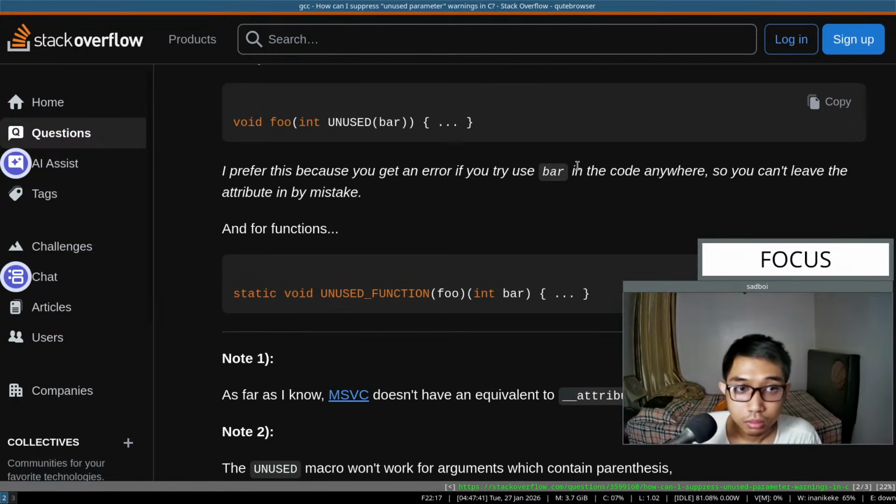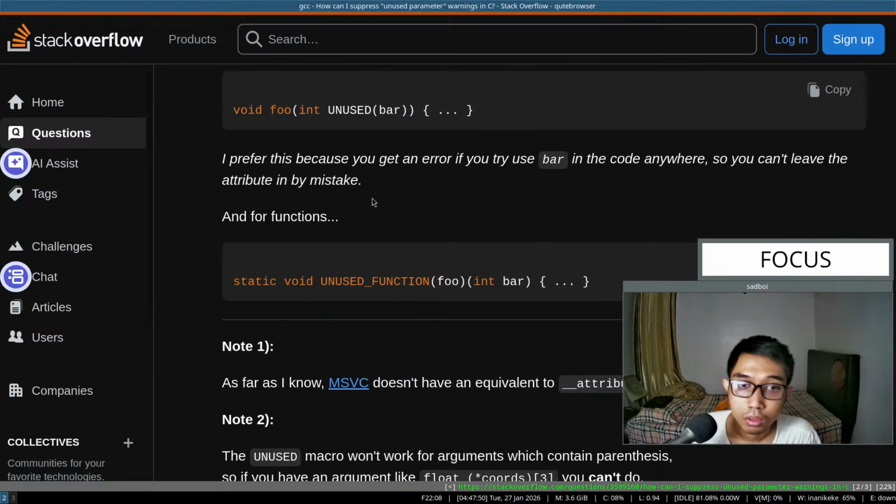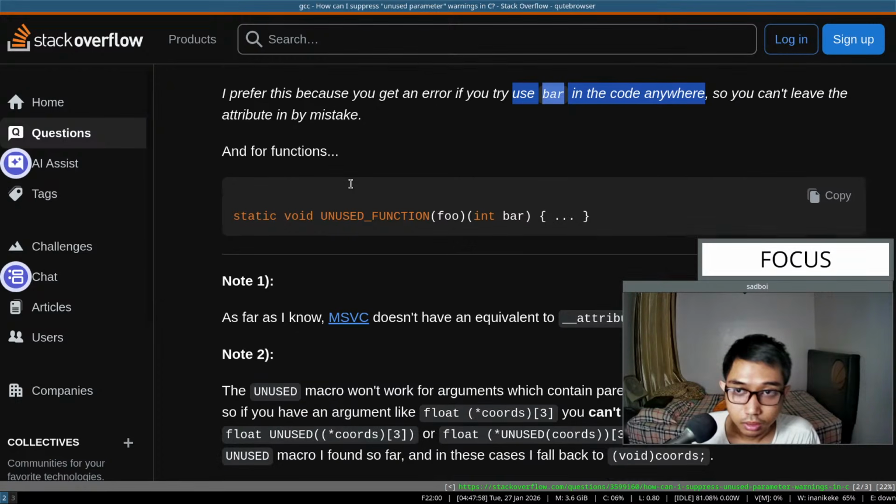If you try to use bar in the code anywhere, you can leave the attribute in by mistake.